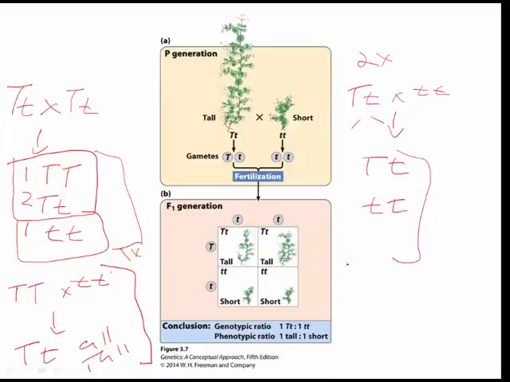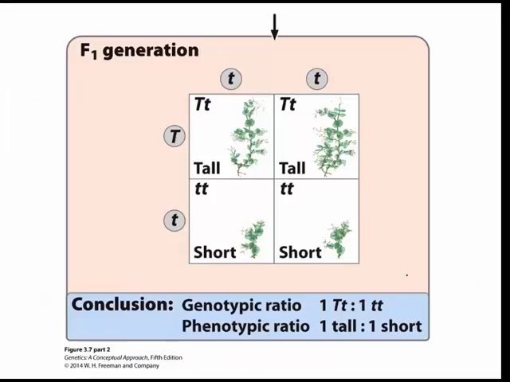So this is always what a test cross looks like. You always have something, in this case either big T or little t, and we could say we don't really know what this is. Even if we did know what it is, we could still call this a test cross. A test cross is if we're crossing it to something that is homozygous recessive for the gene we're talking about. And we call this plant the tester. Then we can do the cross and fill in this information. There's a close-up of it.